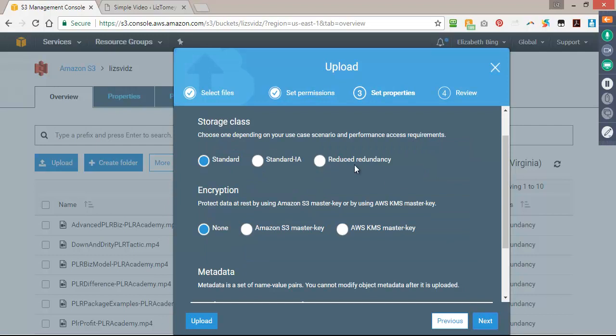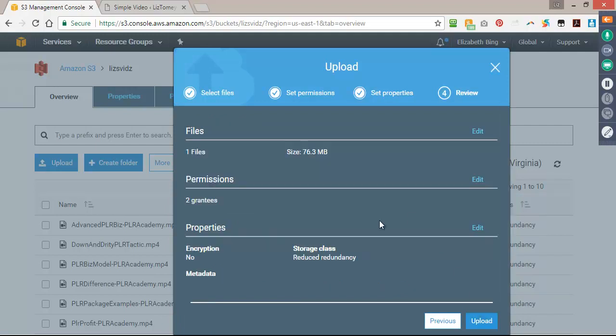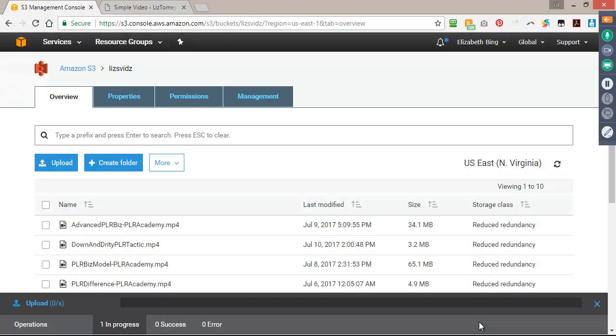And I use the reduced redundancy just because that's what I was shown to do, okay? And guys, my Amazon S3 bill, so you have to pay, it's like hosting, okay? Even when I do great big huge launches and there's like videos and stuff, I think the most I've ever paid is like $12 or like $20 in one single month, okay? So it's not expensive. Don't let that scare you. So we're going to click upload.